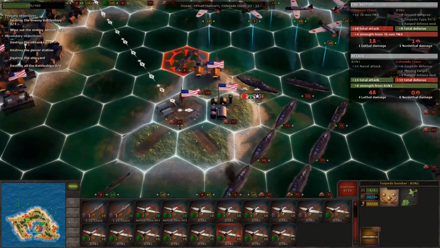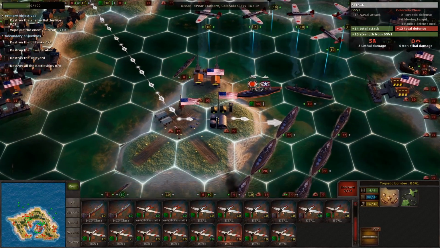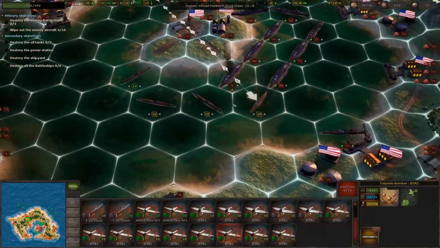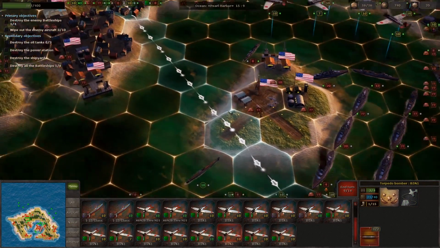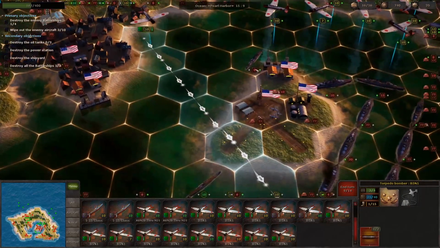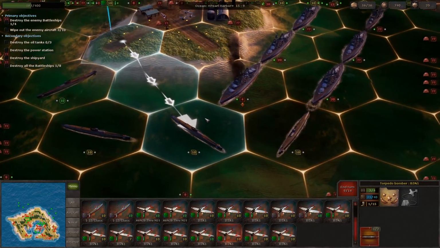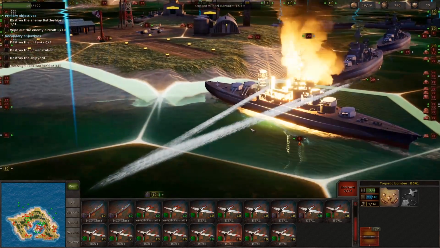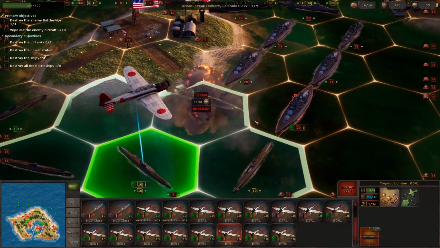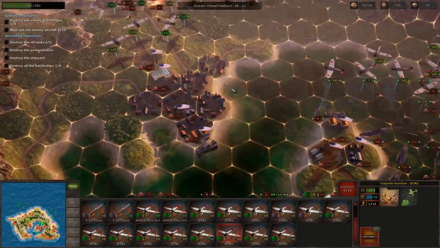Let's start hitting American ships that are battleships. Let's try to hit this one in the front, and we'll circle back to the carrier. We're going to send them our generous gifts. All right, let's see what happens. Wow, that's a hit.